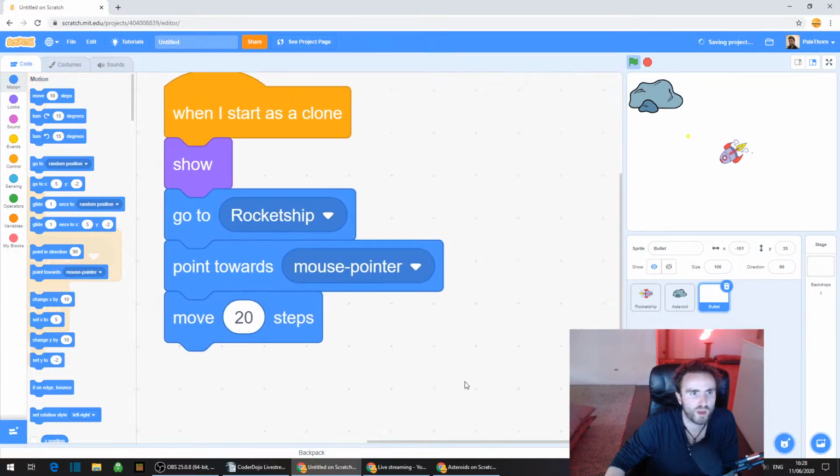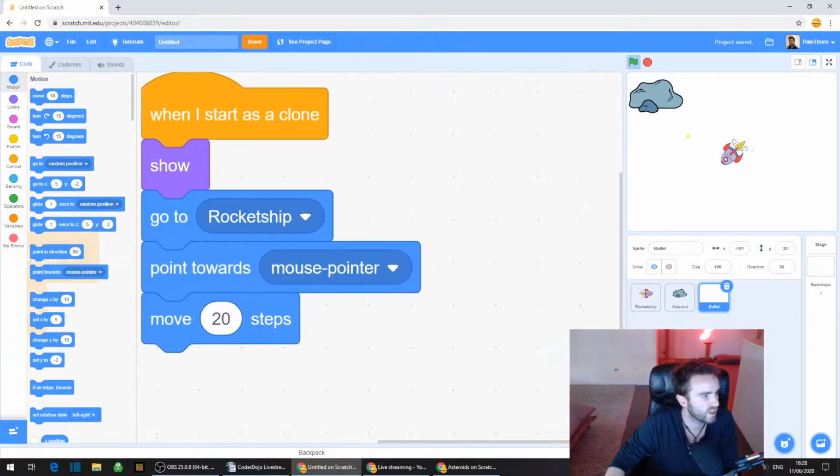I'm just going to zoom out a little bit so you can see the code. So what this is going to do is make the bullet go to the middle of the rocket ship, point towards wherever our mouse pointer is pointing, and then move 20 steps forward so it looks like it's appearing directly out the front of the ship.